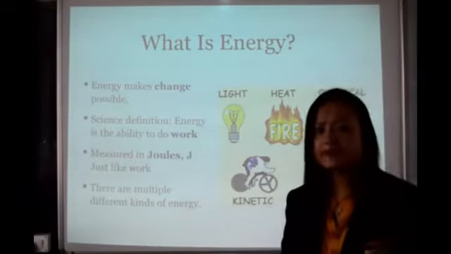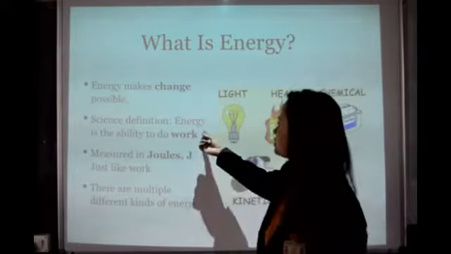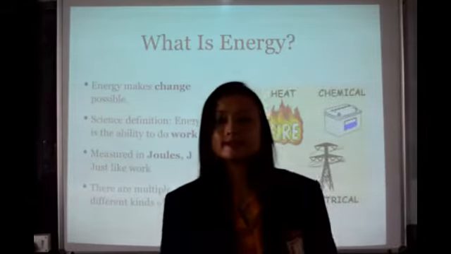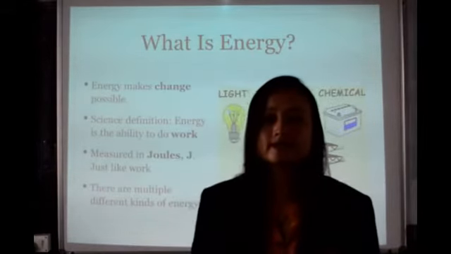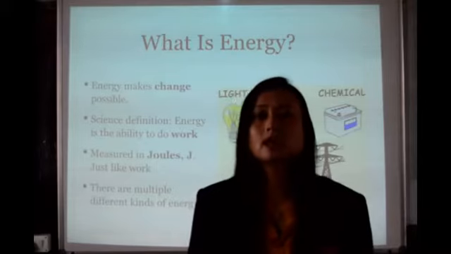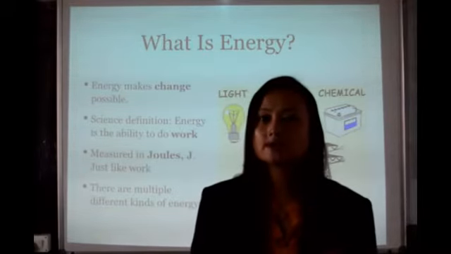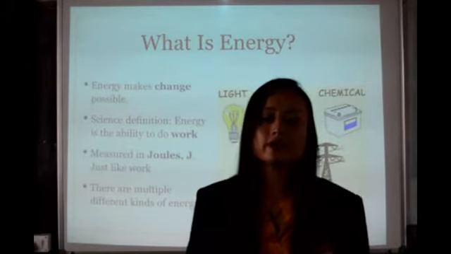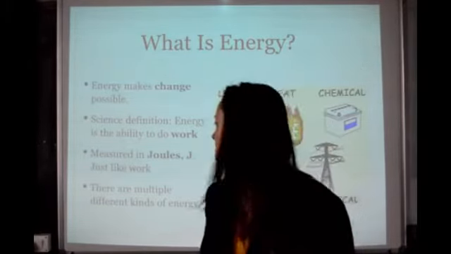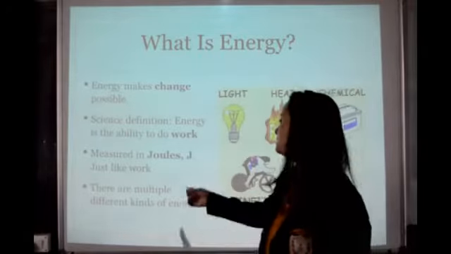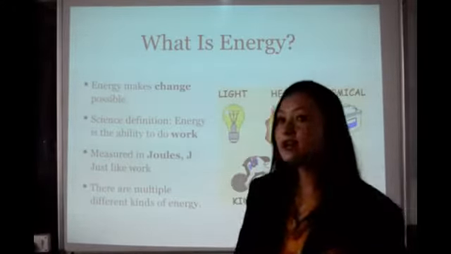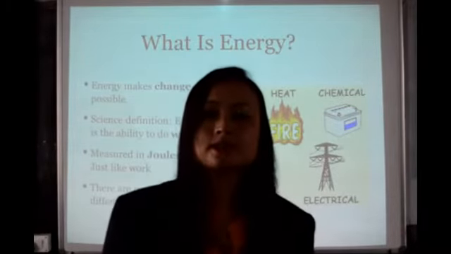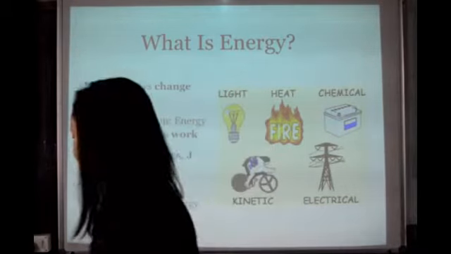So how do we define energy in physics? Energy is the ability to do work. And since energy and work are correlated, they share the same units. That is, the unit of work is joule. We discussed that last time. So the SI unit of energy is also joule, okay, represented with capital J. And there are other kinds of energy. There are different forms of energy. Okay, and we'll be discussing those different forms of energy today.